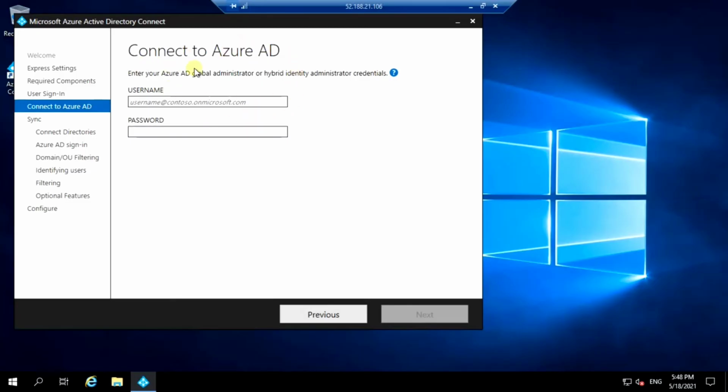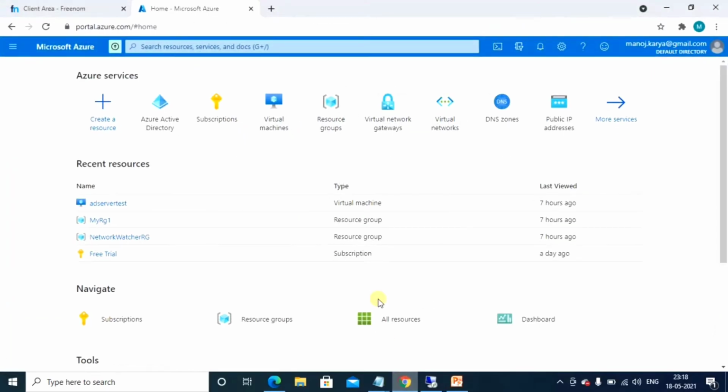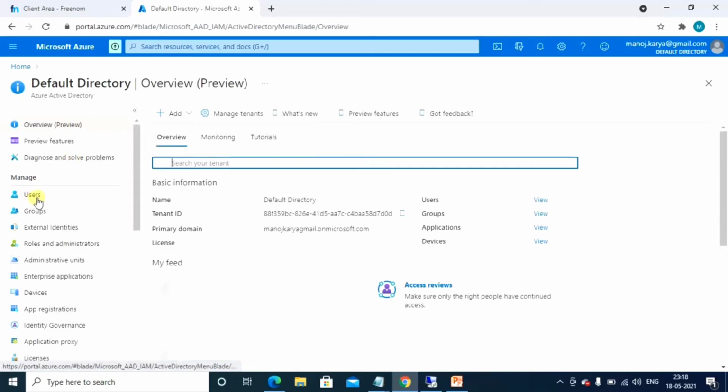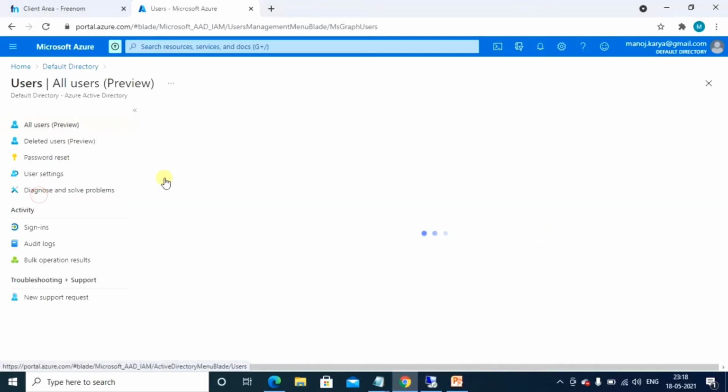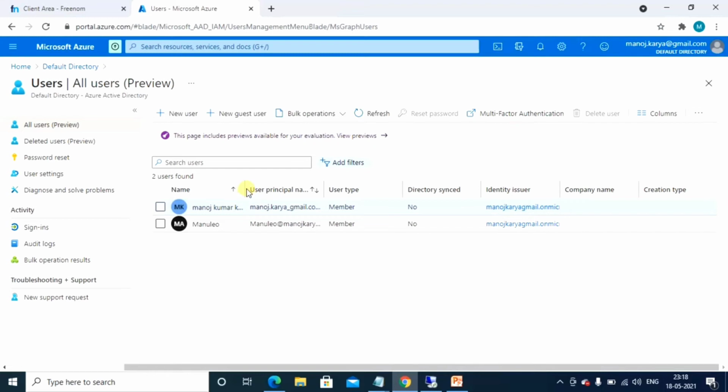So now here it is asking for the global admin ID, so that we will take from the Azure. Okay, so we should have the user ID that has the global admin role. So we will go to the portal, we'll go to the Azure Active Directory, we'll go to the users, and I already have one user which is having the global admin.